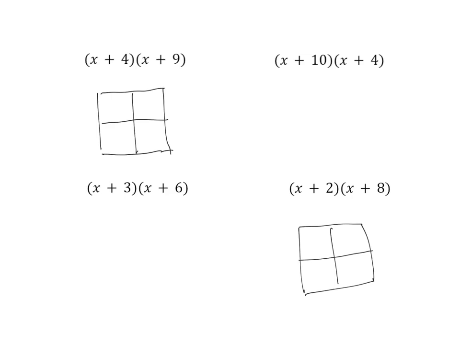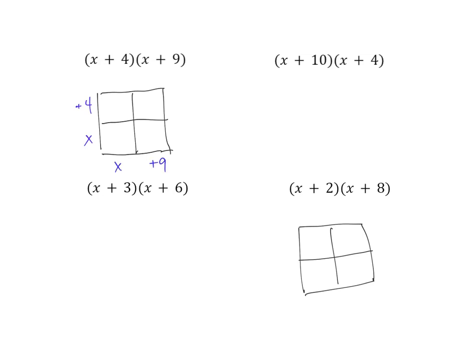So if you struggled with the last couple to understand that pattern, we're just going to go through them, multiply them out, see if it helps at all to see that pattern. So first, I'm going to multiply the first one using the area model. Now, I am going to do x plus 4 times x plus 9.